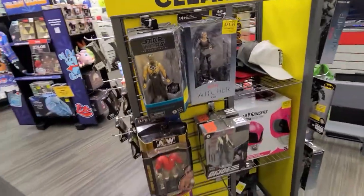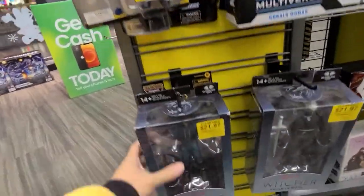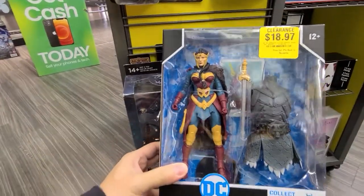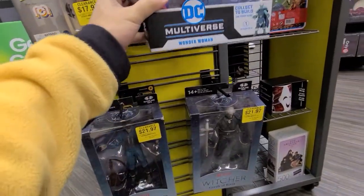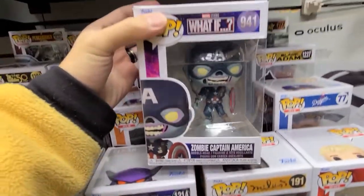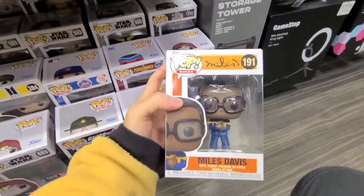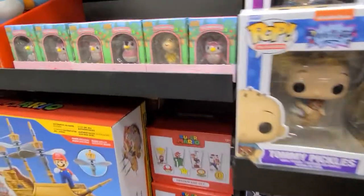At GameStop - 50% off clearance. Optimus for $14, pretty cool pick. There's some armor figure for about $9 that could be cool to custom. Colonel Dark, pretty sweet. We also got Ark Amber Trooper, Miles Davis Funko, Tommy Pickles, some more pops. Got these guys - pretty cool selection here on clearance.